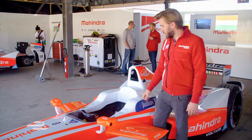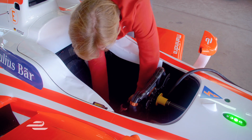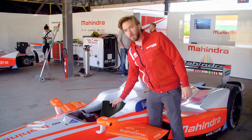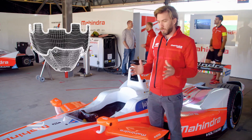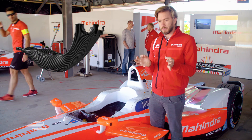Similar to a road car we have seat belts, but they are fixed at six points — two from the top, two from the sides, and two come in from the front. And then of course we have the seat, which also helps in case of a crash, because it's really fitted to your body shape. So you will move around a lot less, which helps for quick driving because you just keep in position.